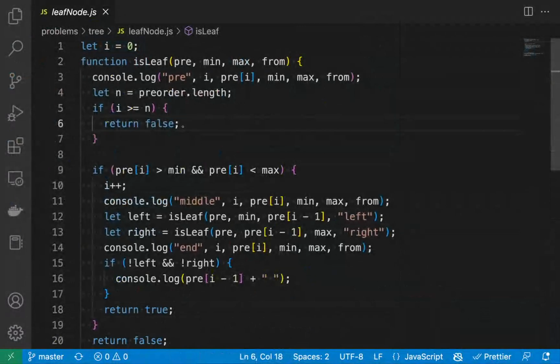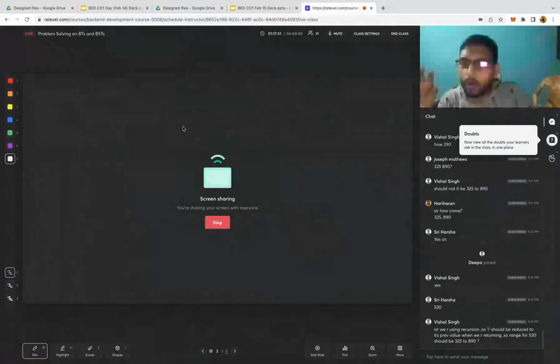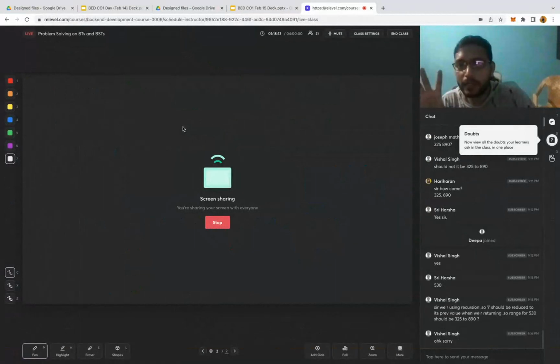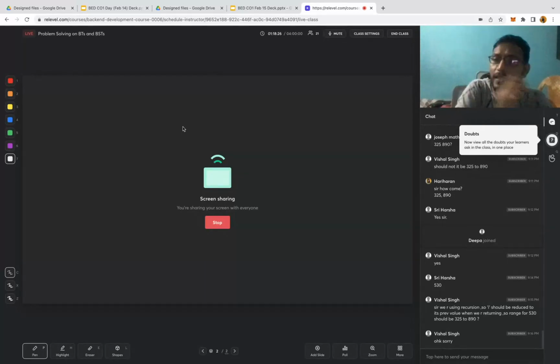So the value of I is not restricted to that function. It's globally changing. That's why the value at the second previous node is not 325, it's 290, based on the pre I minus 1. We are just looking at the previous value.